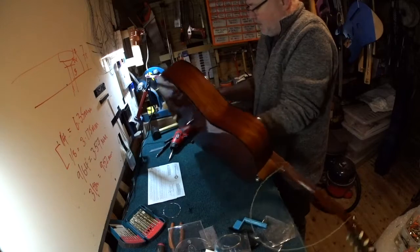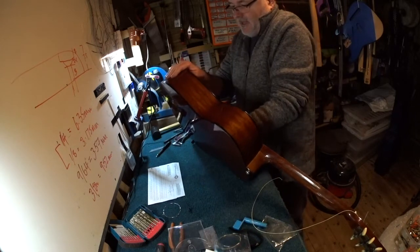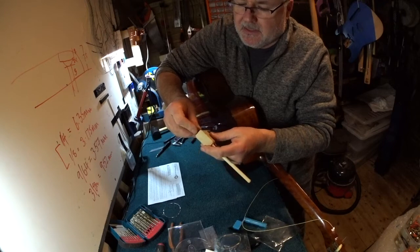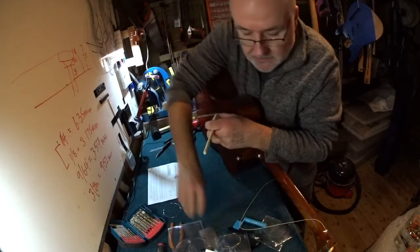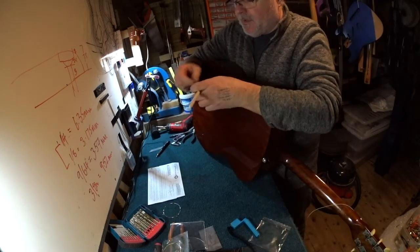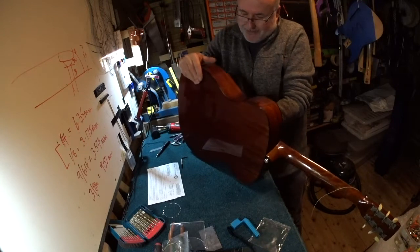How did that fall out? Oh, I know why. I don't think it was on it far enough, and then this peg pushed it out. Hadn't done it up far enough. That's supposed to be right. So it actually pushed that out. Okay. Well, we'll start with it in. Hopefully, we'll be able to press up against the back edge without any problems.